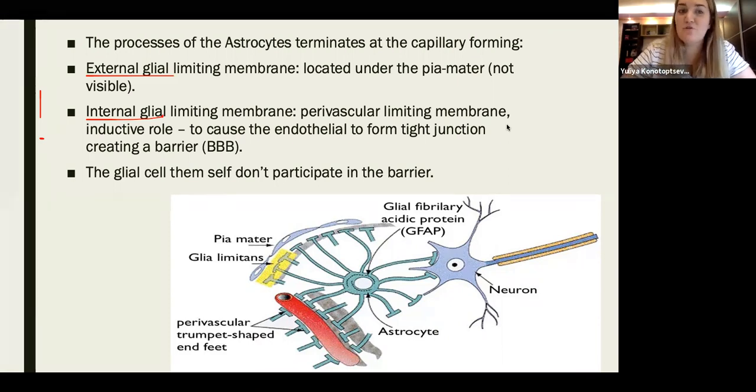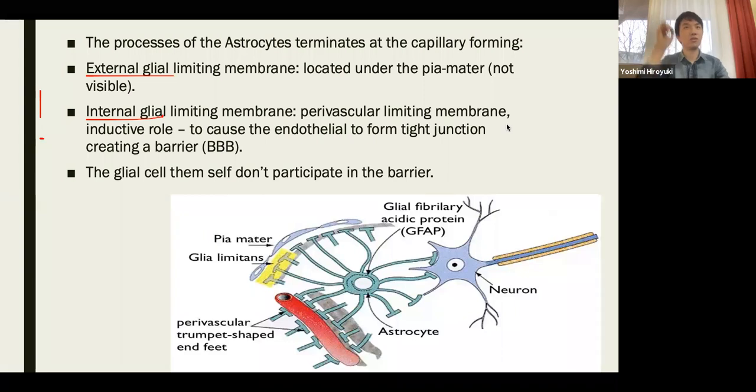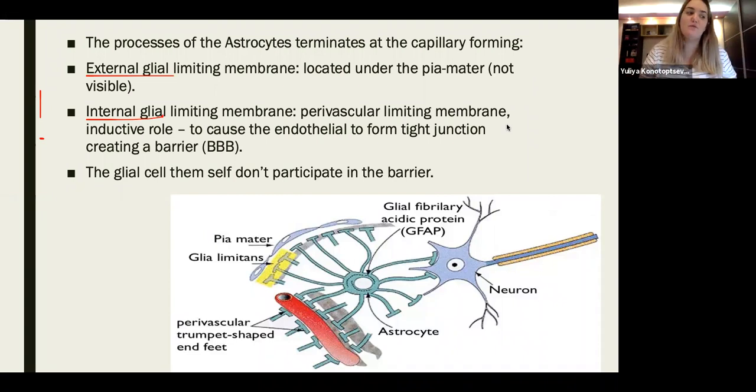And what was the function of glia limitans? The movement of neuron or the process of neuron is limited. Exactly. It was limiting the location, the movement of the brain neurons, because brain neurons, they love to go to different places, right? So this particular membrane was making sure that that does not happen. Could you remind me who made the glia limitans? What does glia limitans consist of?